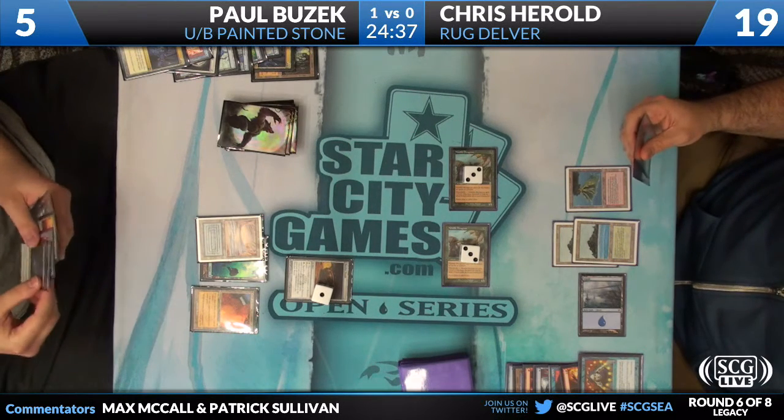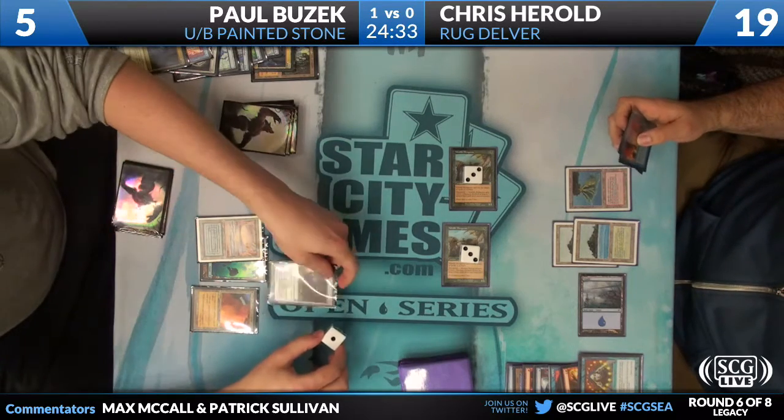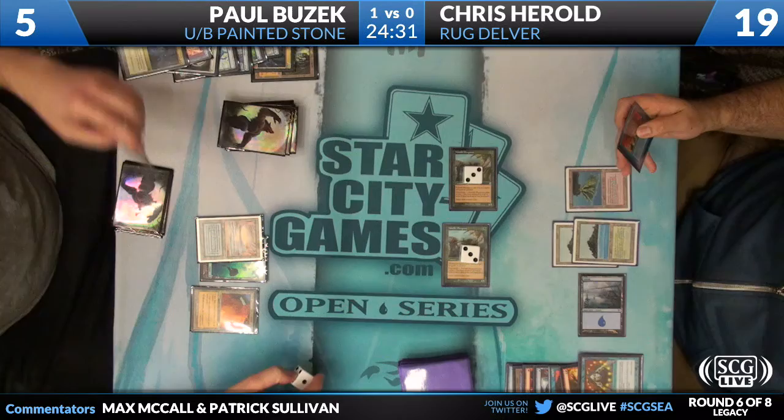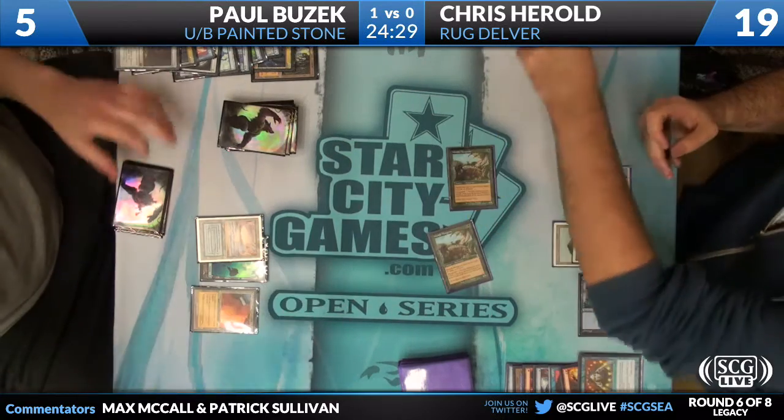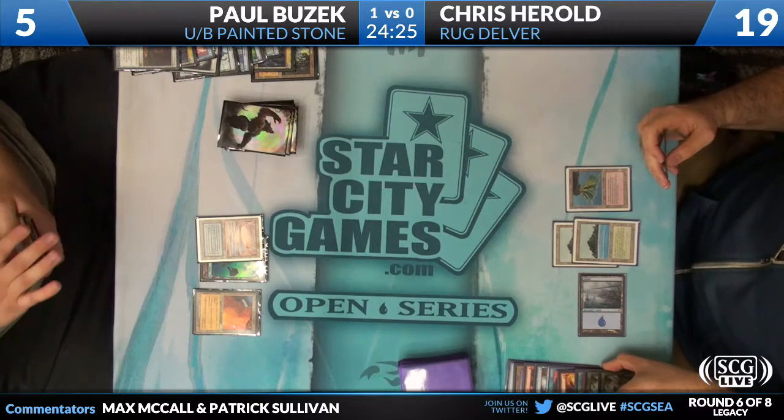And now Paul actually drew Force of Will this turn, which is devastating because now he can just use Ratchet Bomb, now play Jace with Force backup. Presumably Chris is going to Force the Jace, and now it's like huge trouble.